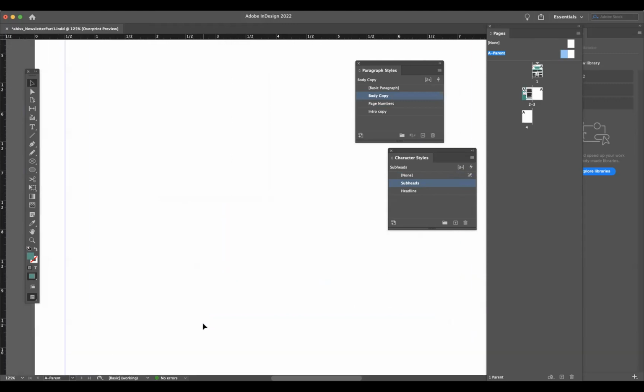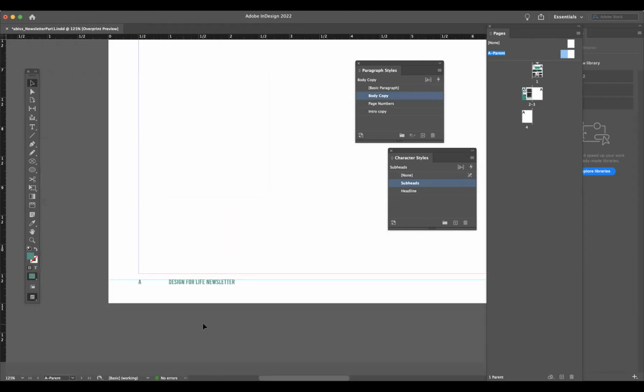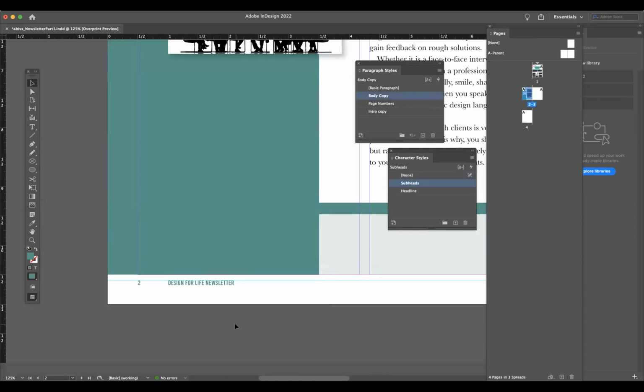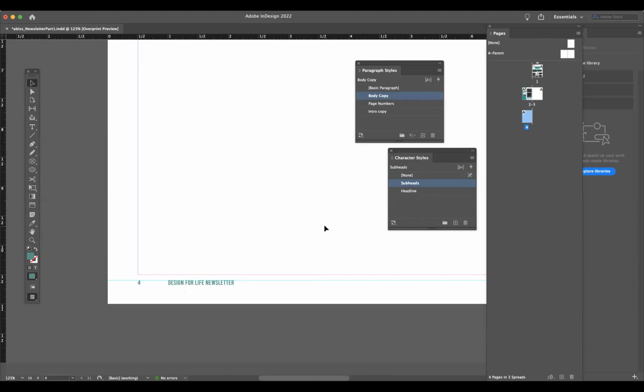Okay, so that will appear on all my left-hand pages. The A will turn into the page number. Let me save this. The left side pages only, because I only did my left side. And then it'll change to that number when I view it in my regular pages. Watch what happens. I'm going to double click on my number 2 page. And let me bring this up. This is all hiding it. There you go. There's my number 2. And then 4 should have it too. And it changes it to the number 4. Isn't that cool?